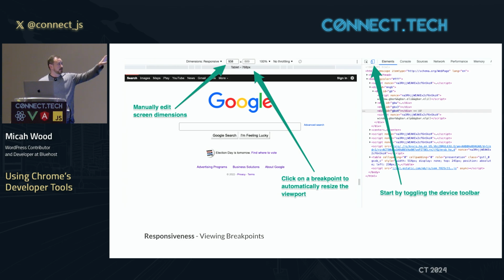Or you can just hard code in, hey, I want to see what it is at this width. And a lot of times with breakpoints, the thing that I don't think people test very well is what happens if I'm 1 pixel below the breakpoint, 1 pixel at the breakpoint, and 1 pixel above the breakpoint. Because sometimes people use min versus max width, and when you combine the two, you end up with this 1 pixel area where nothing looks right. So that makes it easy to test, just by being able to increment the width of the page with your arrow key.